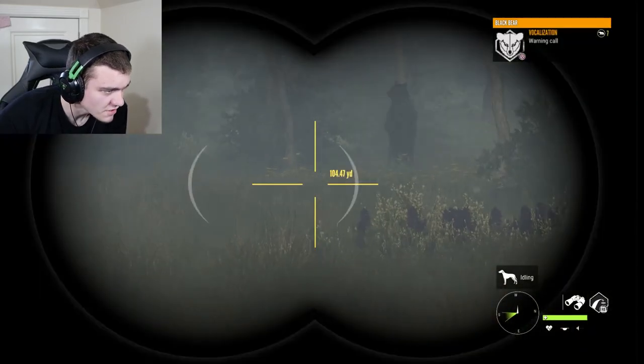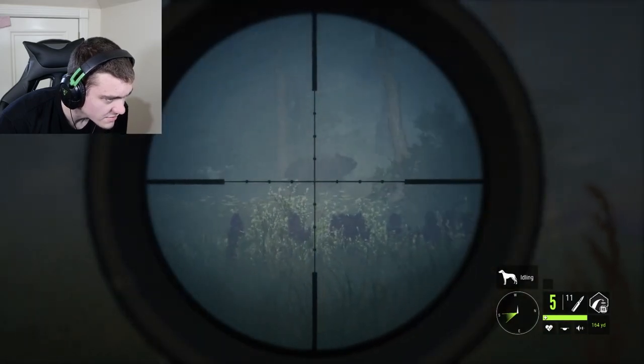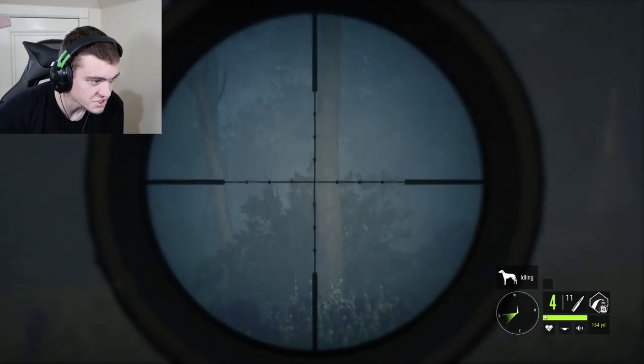Well, apparently there's one closer. Oh my goodness, there is one closer. I'm gonna just shoot it, dude. Oh, is he walking away? I can't tell. Oh no, he turned around. He's just trying to eat me. What's he trying to do? I'm just slinging. All right, that should do it right there. That should do it to the bear.